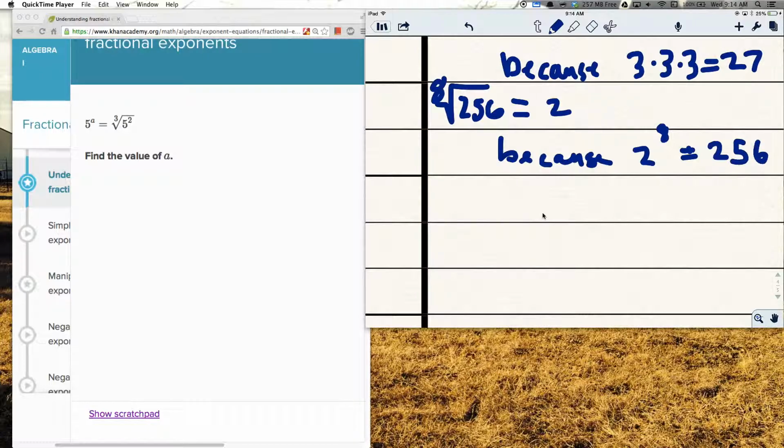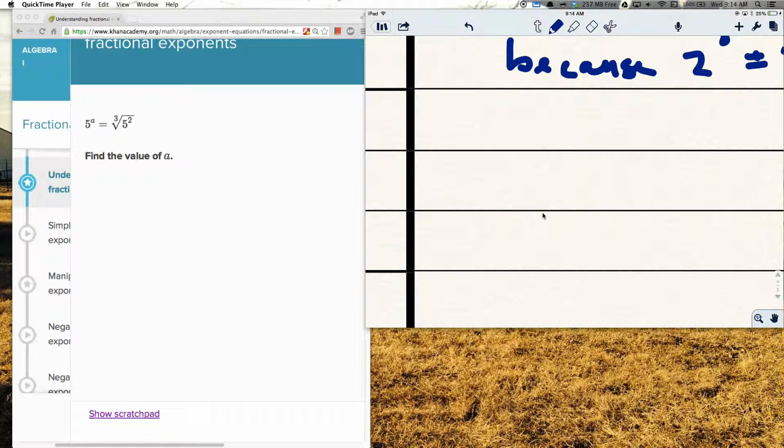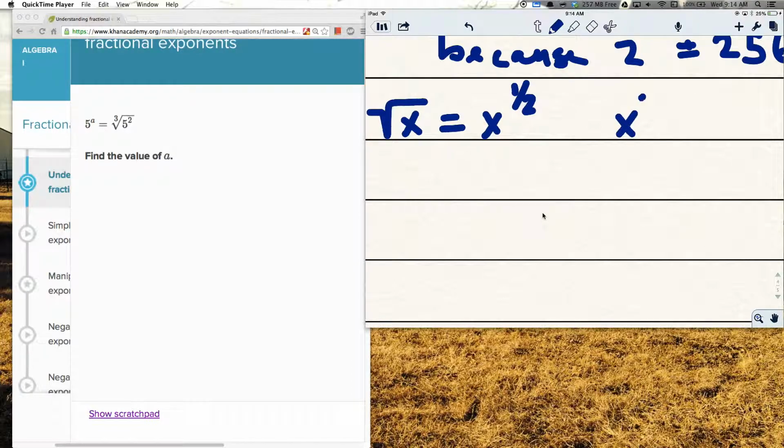All right, so that's the foundational knowledge. Here's the pattern that we need to look at. If I take the square root of x, it turns out that that is x to the 1/2. And you might wonder, why do we have to have a fractional exponent? Mathematicians love this kind of thing. They say, well, I totally know what x squared is. That's x times x, because it's 2 x's. But if we have x squared, why can't we have x to the 1/2? And we have to try to explore what that is.